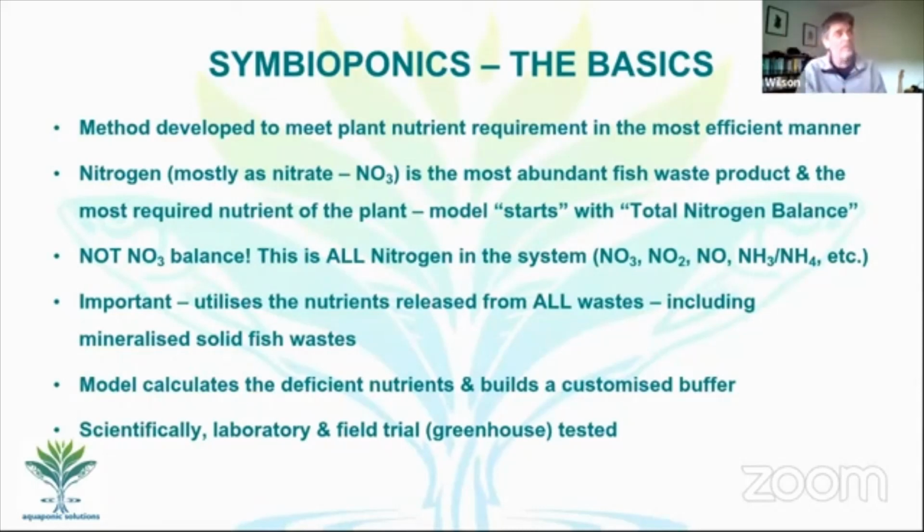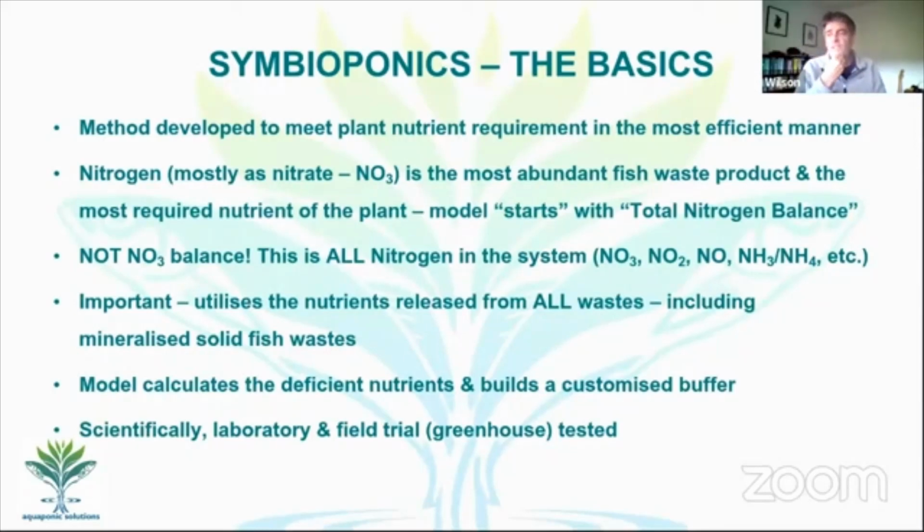Now, people would say they've heard this before. Oh, we've heard about nitrate balancing in aquaponic systems. You just test your nitrate, and as long as it's stable, then blah, blah, blah. It's not nitrate. There's a whole lot of other nitrogen species in an aquaponic system besides nitrate. And the model I've developed actually takes all of those forms of nitrogen into consideration. This is the major reason why my model works more efficiently than just nitrate balancing models, because there's actually a lot more nitrogen available, and I take that into account.